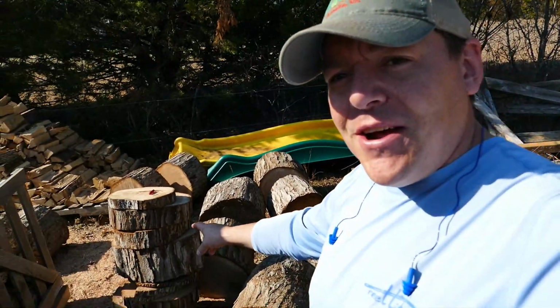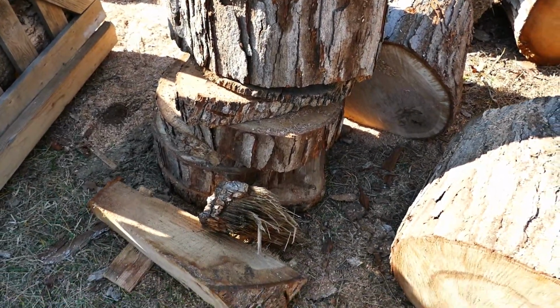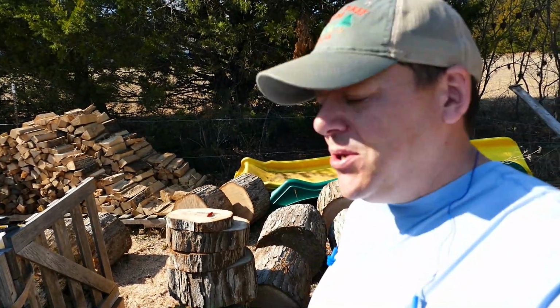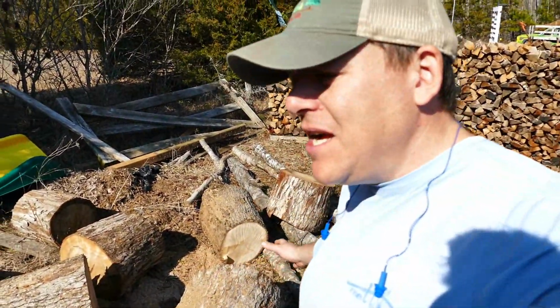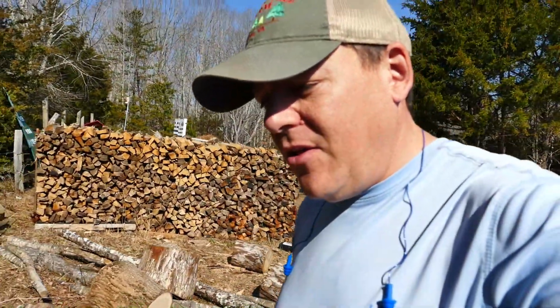So all the cutoffs here are stacked right there, and you can see that is just a lot of waste. I hate to see that. Maybe that one piece right in the middle I can break up into like barbecue chunks and I'll use that personally or something, but the rest of that's just going to go in the burn pile and it's kind of a waste. The rest of this wood now is broken down to about 16-inch pieces, so we're going to run it through the splitter, and then I'm starting to stack wood over here along the fence line.